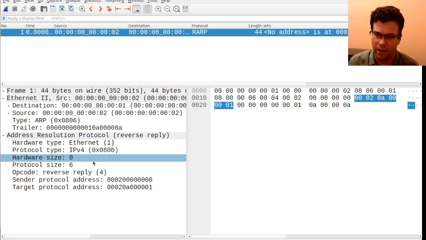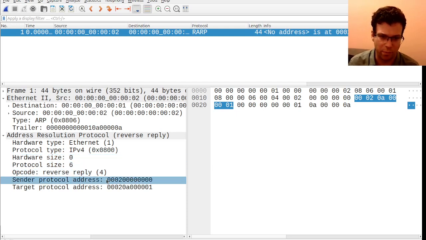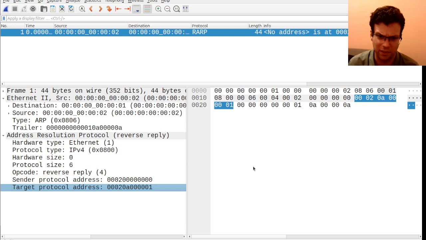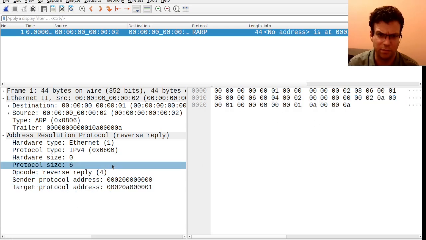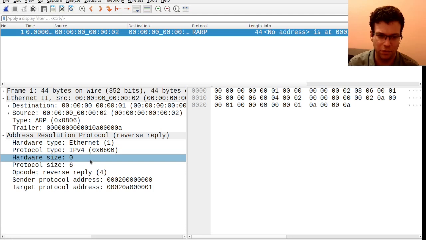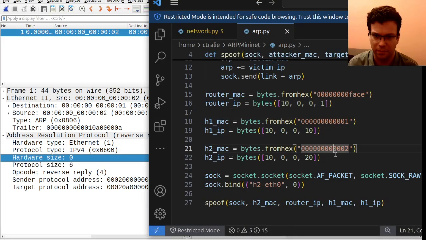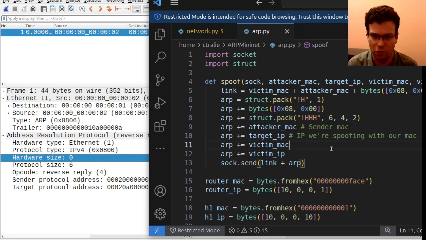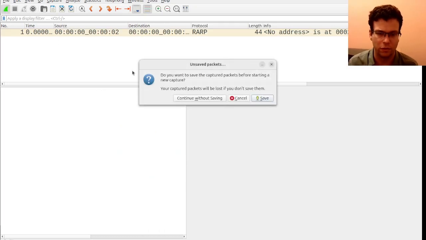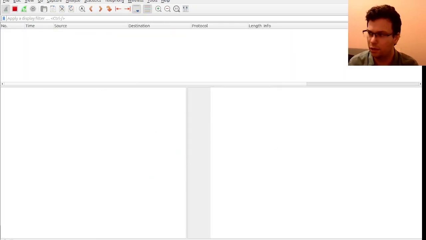And I can see I actually made a mistake. This is not aligned properly, because these are definitely not the IP addresses, and I have some junk at the end here that didn't mean to be there. What I did was I accidentally used 2 bytes for the hardware size and the protocol size. Those are only 1 byte. So let me go back and fix that. The hardware size and the protocol size are only supposed to be 1 byte long. So let me try this again.